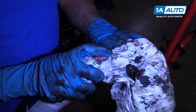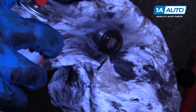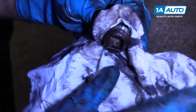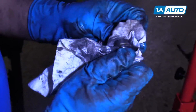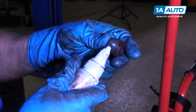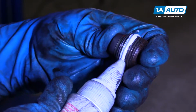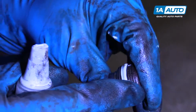All right, so I'm going to use some brake parts cleaner on this drain plug. I'm going to clean it up and wipe it down with a rag. Get it cleaned up pretty good. All right, once that's clean, I'm going to use some pipe sealer or some liquid Teflon sealer. And I'm going to spread that around. That will seal it a little bit better.